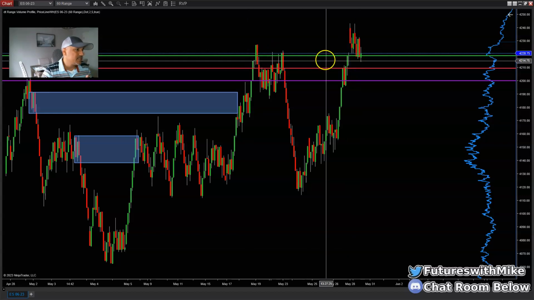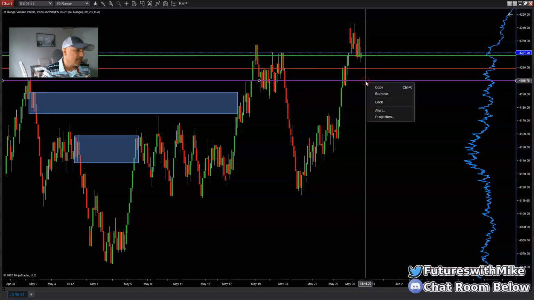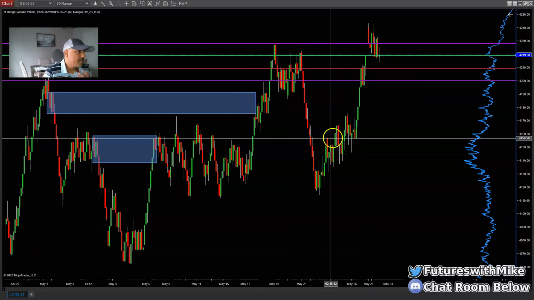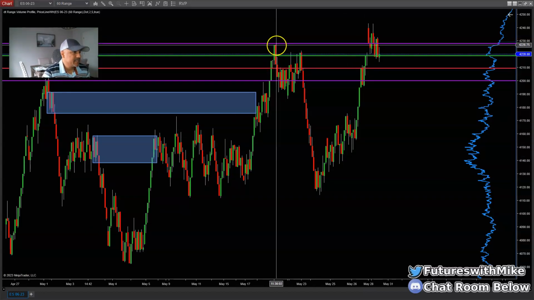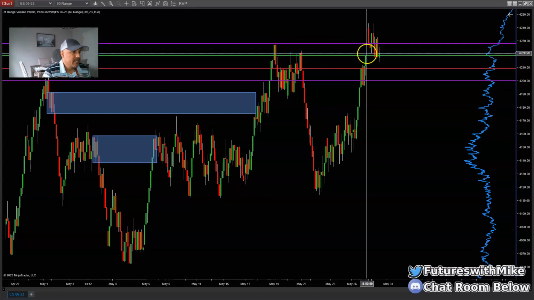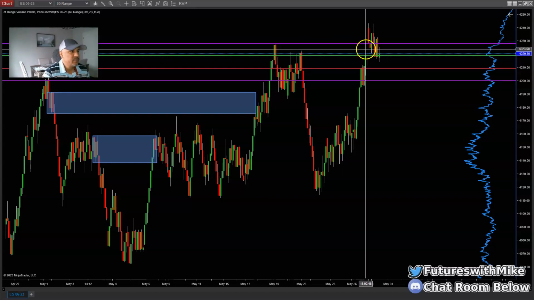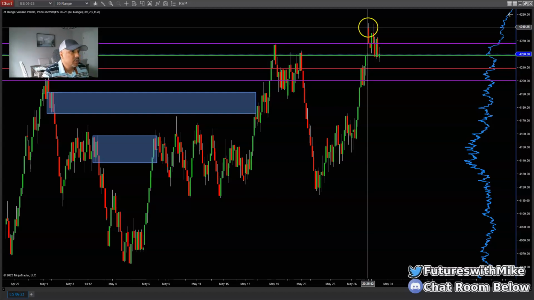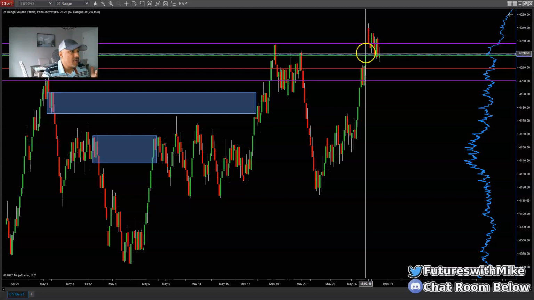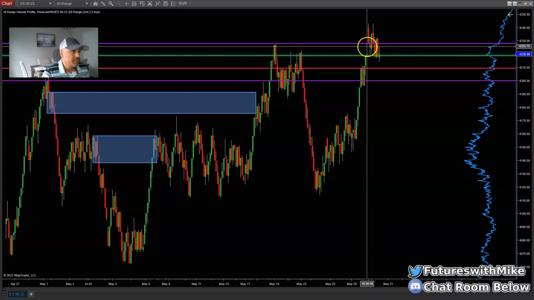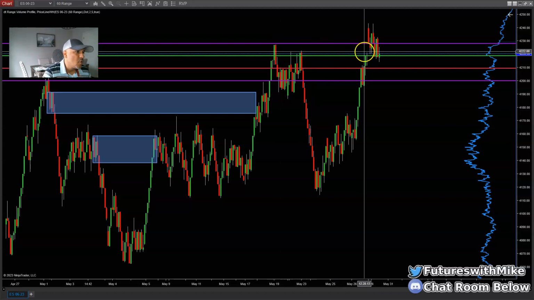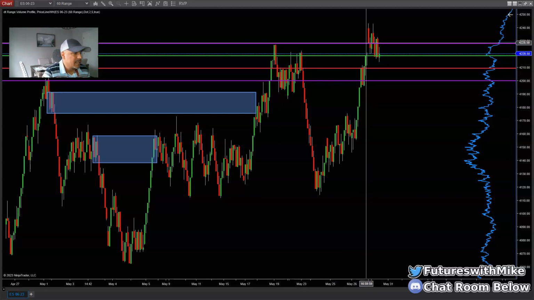So I'm going to create a new line right here. So give me a second. So for me, when I saw price, like I said, taking out this top right here, this area here, there was an imbalance candle left behind in a sense, which would have been right here, but it gapped up. So the next candle, which closed, which was this red candle right here, you draw it from, for me, I take it from the top end of this green candle right here, okay? And I imagine as if there was a green candle that pushed up, grabbed liquidity right here, but we had this void where the market pushed higher, so there was a lot of buying that came into the market, okay?